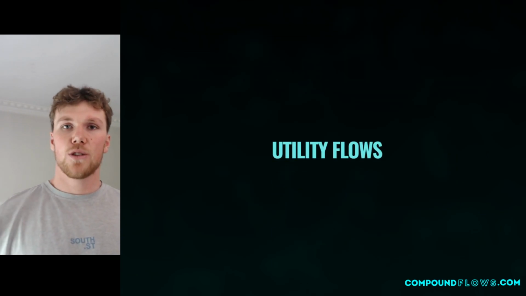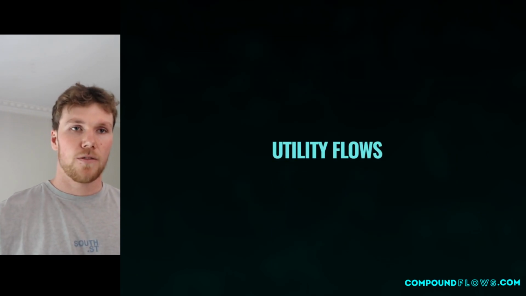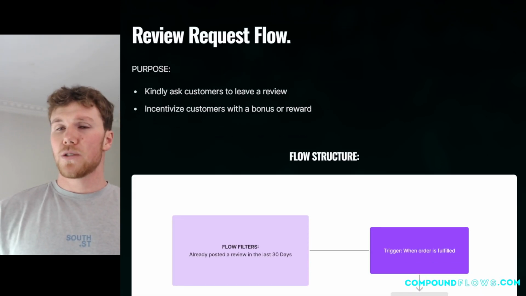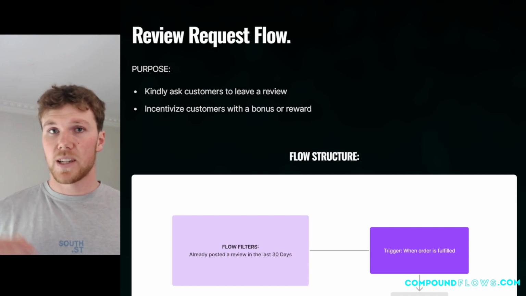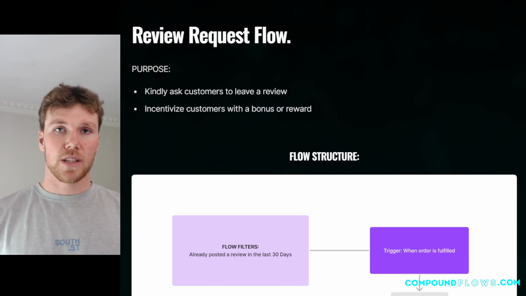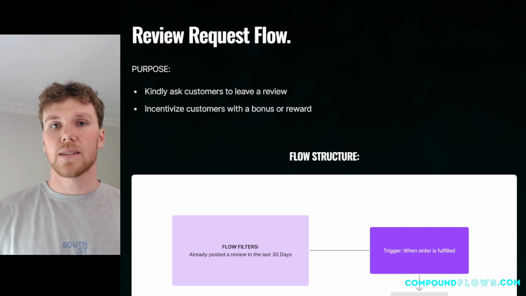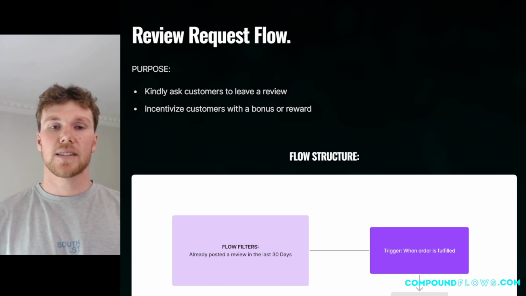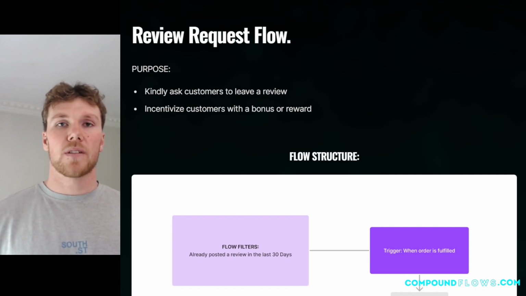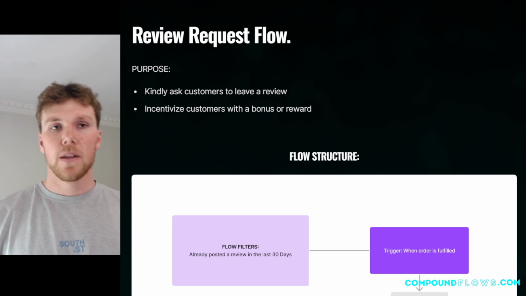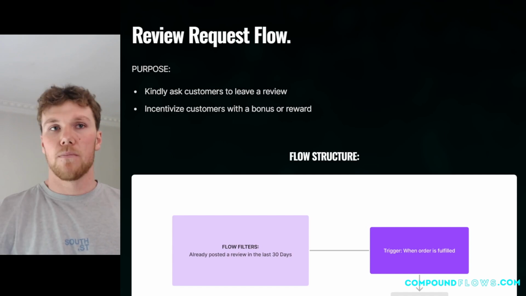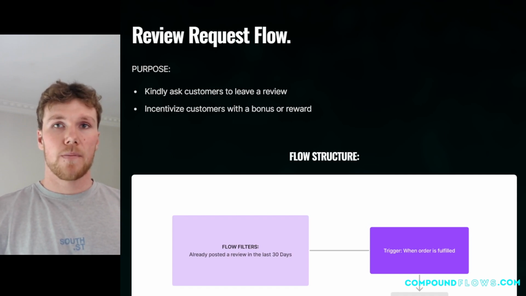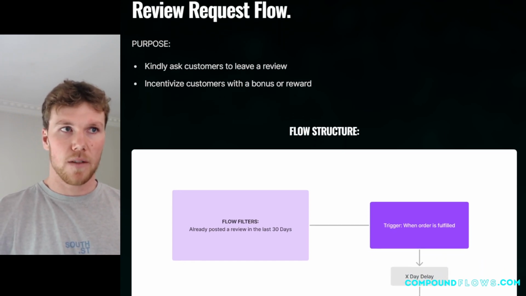Moving on to the utility flows. The first one here is the review request flow. Usually you can create these flows from just an app in Shopify. If you want to do this inside of Klaviyo, the review apps really integrate with Klaviyo really well. So if you want to see all the data, the statistics and the clicks all inside of Klaviyo, because sometimes those apps don't show that, this is how you do it. But of course, Klaviyo also has their own review system and app natively inside of Klaviyo.